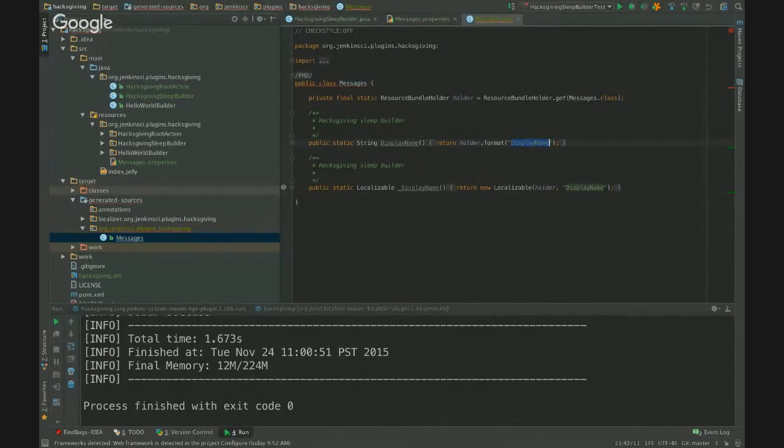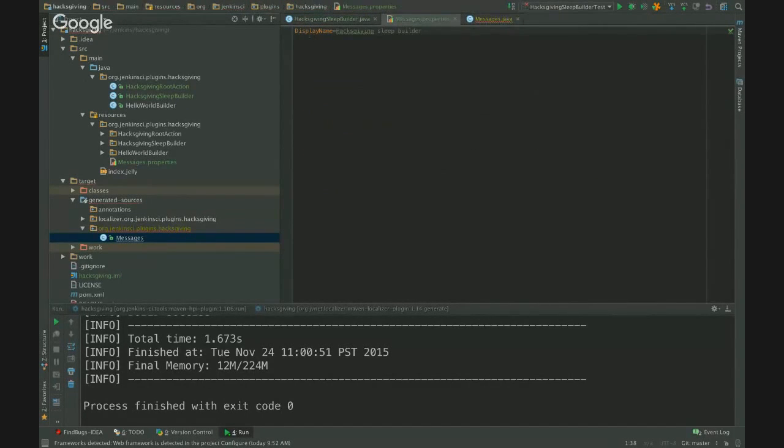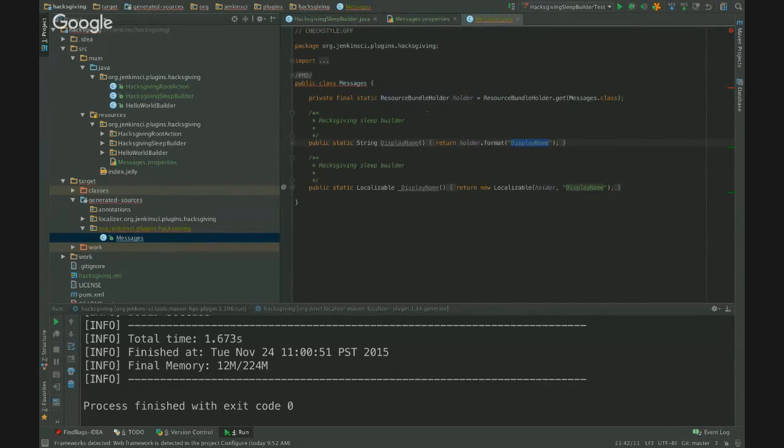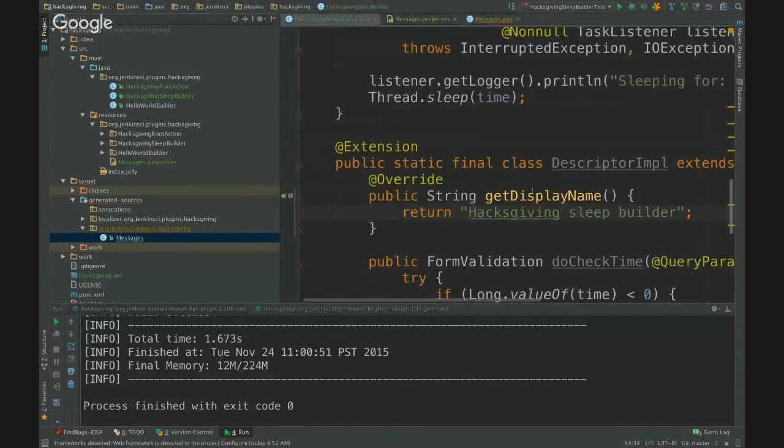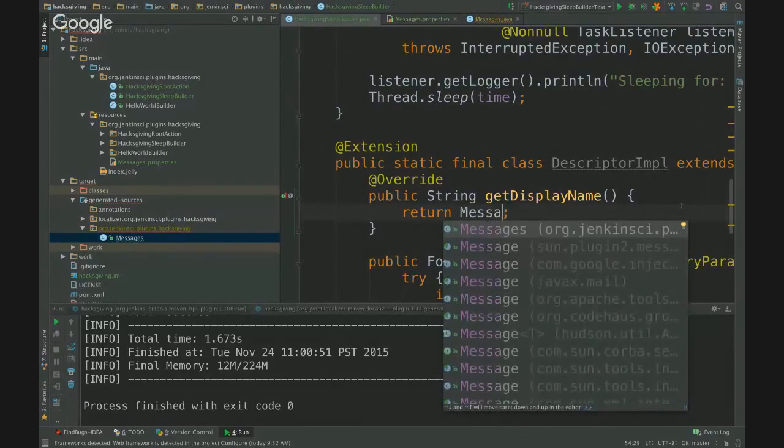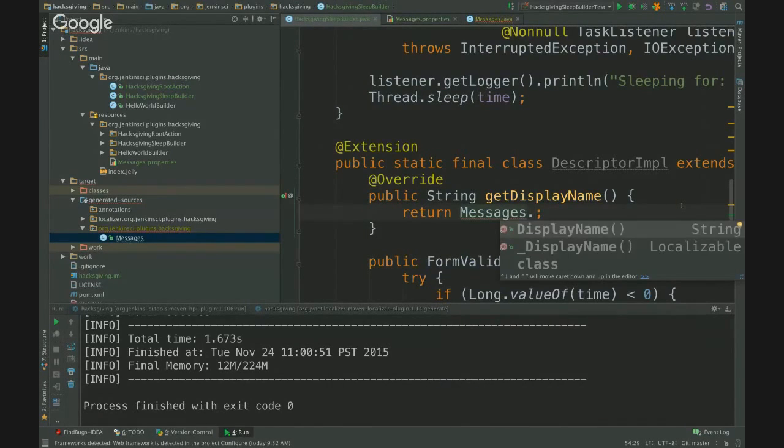It goes out and gets this messages.properties display name and makes it available from the UI. So I can now take this and replace it with messages.displayName.